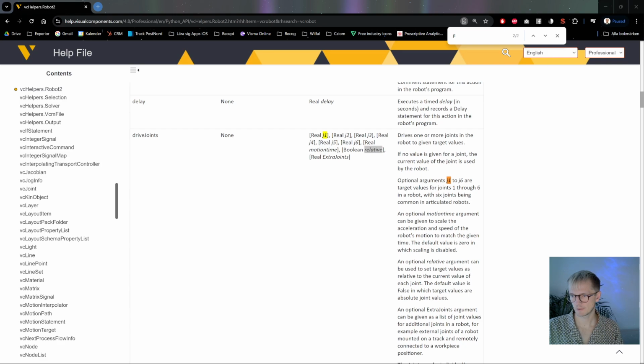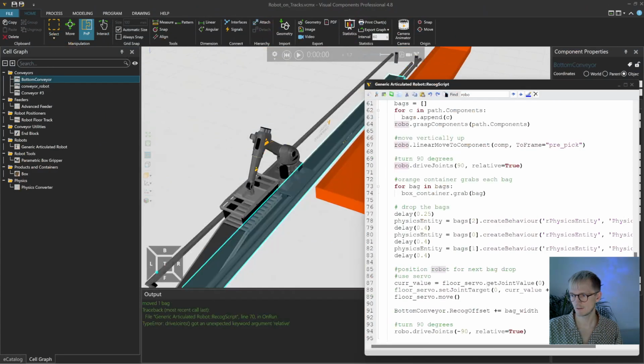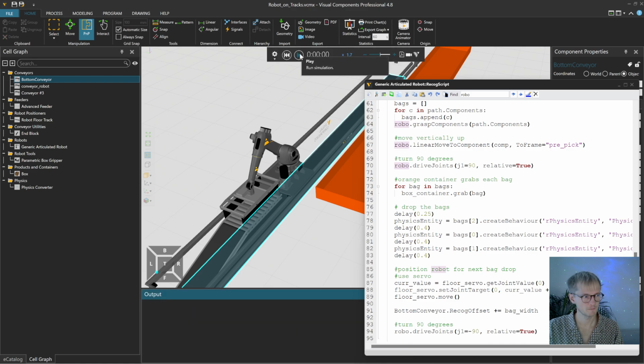But the boolean, maybe I should call it J1 so I don't mix. So J1 is equal to minus 90. And same here then, J1 is 90. Let's see if that works.